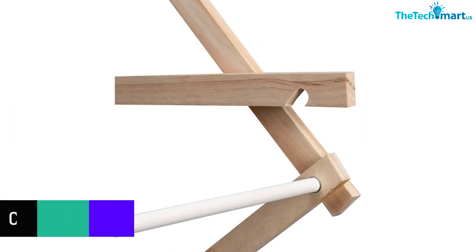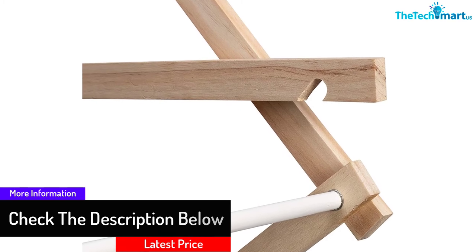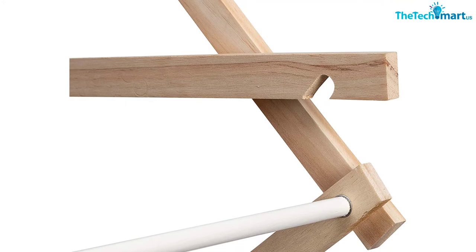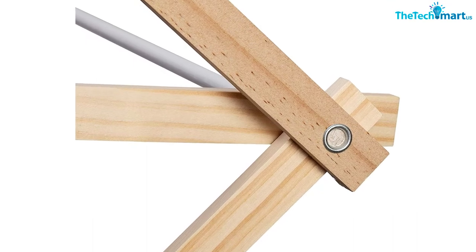Furthermore, you can use this stand for hanging both dry and wet clothes. This compact wooden rack offers a drying space of 24 feet. The skid-resistant feet do not let this rack wobble on various grounds. The lightweight and flexible wooden construction makes this wooden clothes drying rack exceptionally long-lasting.